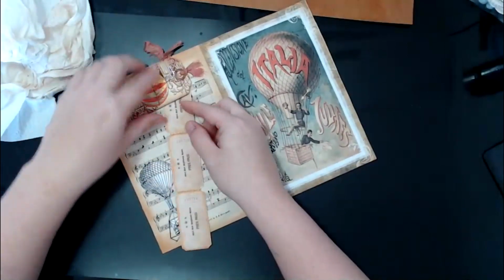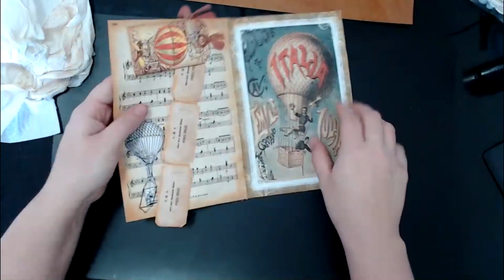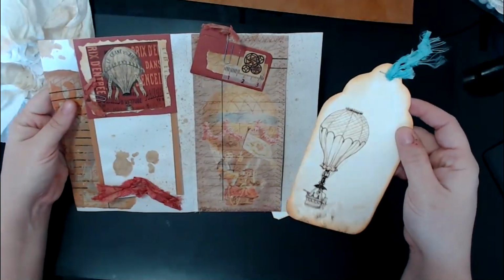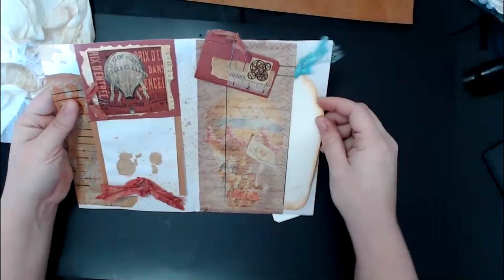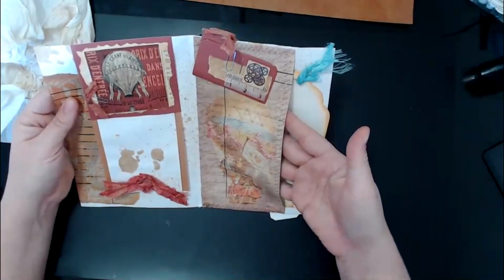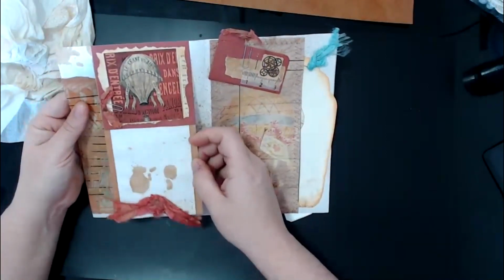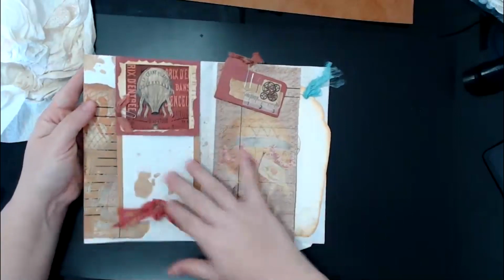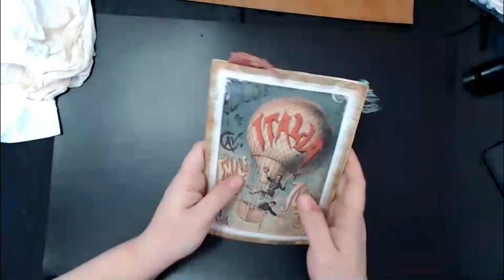She has these tags that you can cut out. I just added some sari silk ribbon. She has these huge tags, which I love. And then this was a page that I actually just cut and created a tuck spot. And this is a piece of her ephemera, which I created a tuck spot, and so on. So this is one of the pages.